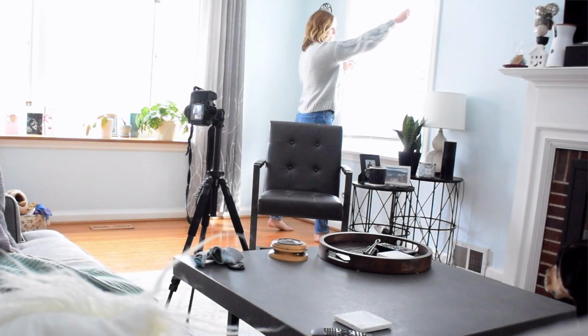And then of course, you can't forget lighting. If you want, you can purchase lighting equipment. Can you even see that? It's massive, but that would really only be useful if you're shooting photos within your own house. So what I would recommend is use natural lighting. You don't want to turn on the lights in your house because that warm light is so much harder to edit, but shooting by a window or shooting outside in natural lighting is best.